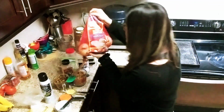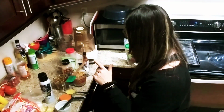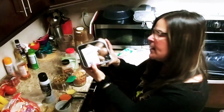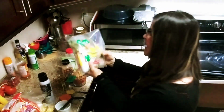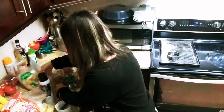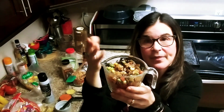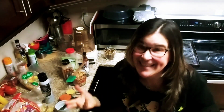All right, I fried up, I love vidalia onions, so about a cup's worth of veggies. So I used a vidalia onion and a 1/2 pack of some cremini mushrooms. I love cremini, but if you don't love mushrooms, you don't have to use mushrooms. I also like some mixed vegetables that I just keep in my freezer, some frozen mixed peas, corn, carrots, okay, and a cup's worth, because you guys know how to fry up vegetables, right? You can see I like to saute the onion to caramelize it, add the mushrooms, and add the frozen veggies to be a cup's worth, all right? Easy peasy so far.